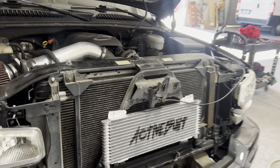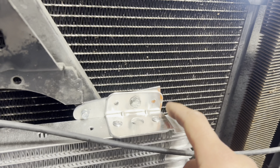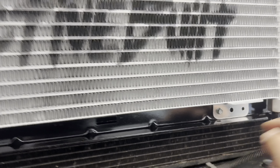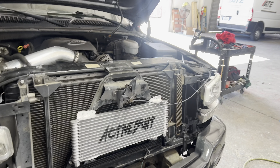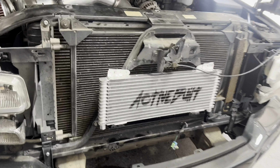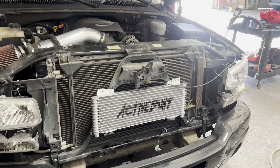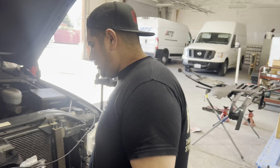That's pretty much how we've got it right now. We put these brackets here and self-tapped them in — same thing on this side. We'll trim this little excess just because it's bothering us, and then self-tapped down here too. That thing is sturdy, it ain't going nowhere. So now we're going to put the fittings in with thread sealer, put the ones in the transmission, start running our lines, measure and cut, and after that top off the trans fluid.